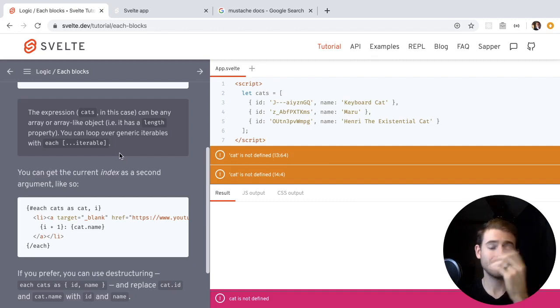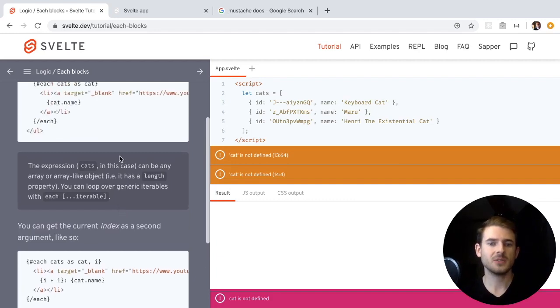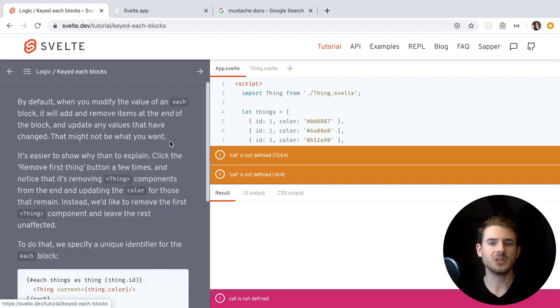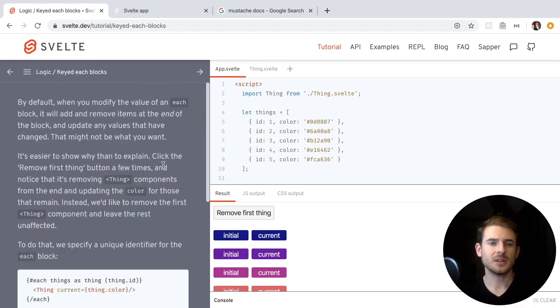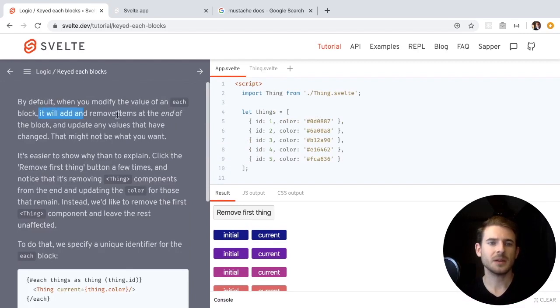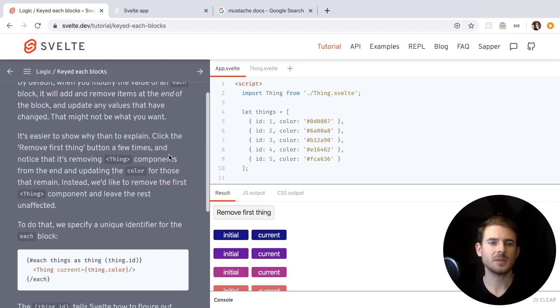But no, it could be one of those things you just have to keep using to get used to. Okay, but I get the gist of it. Key each thing. So key to each blocks. When you modify the values of an each block, it will add or remove items at the end of the block and update any values that have changed. That might not be what you want.